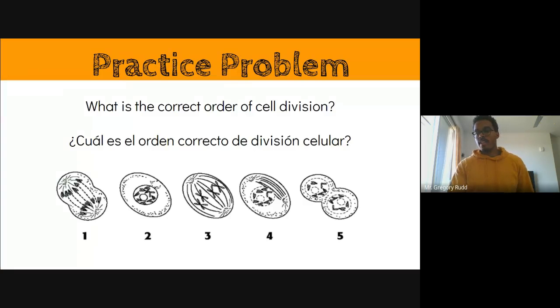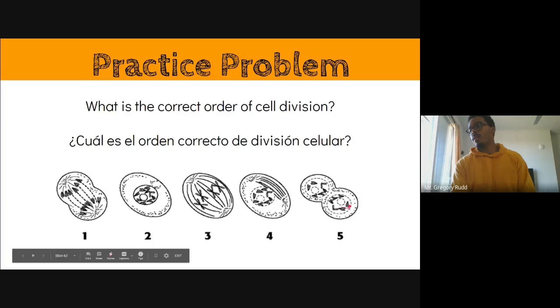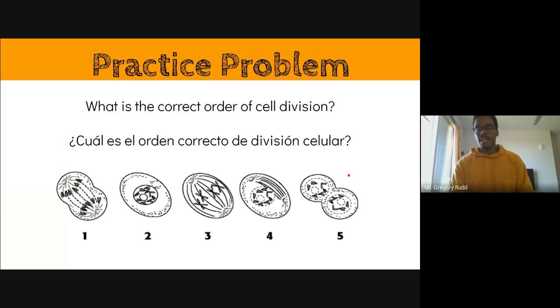Josue, Melissa, Carolyn, good job. Number 1, we can see anaphase as the sister chromatids are pulled apart from one another and they're moving towards the ends of the cell. And then that leaves us with number 5 as telophase. And we can see that the nuclear membrane is starting to reappear around the sister chromatids and the cell is starting to cleave in the middle. Good job. So you all will be asked to classify similar pictures like this on your test. So I'm glad that we can start to identify what steps of mitosis look like.